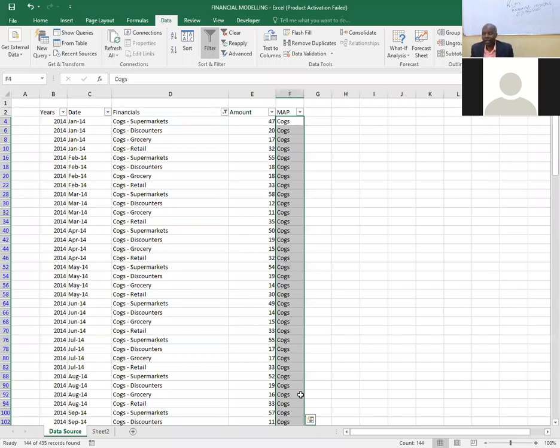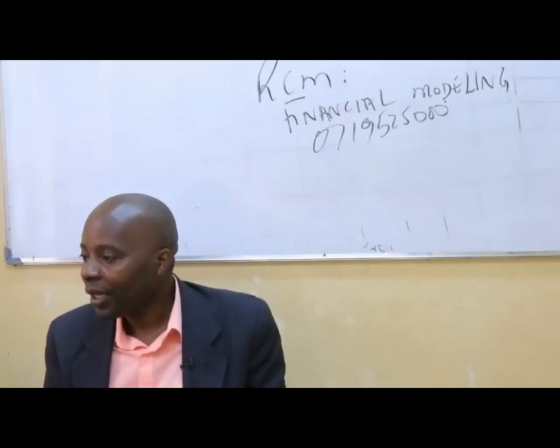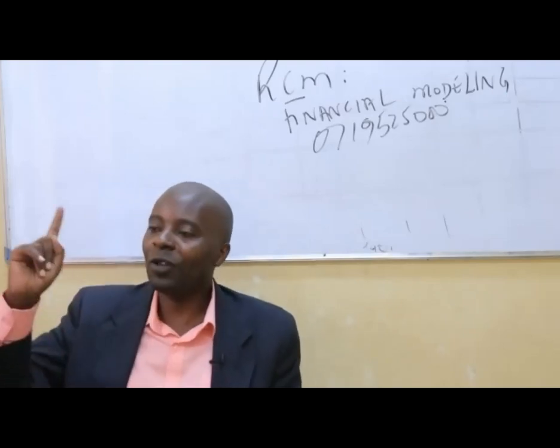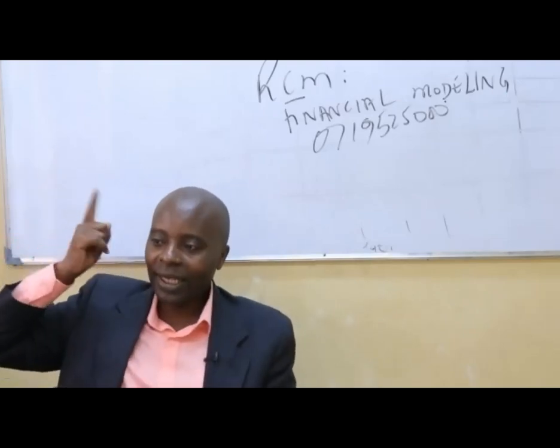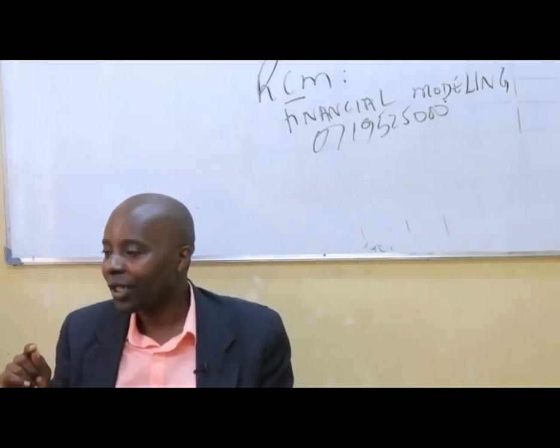Coming all over. I will still go back to my financials. So in my financials, I should be able to pick. I can see questions coming in thick and fast. So allow me to get this. You press shift only when you get to the last cell. When you get to the last cell, you press shift and then click. Thank you very much.